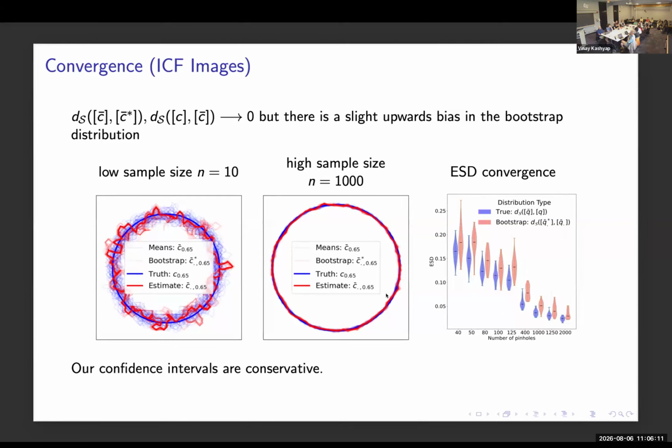essentially the L2 distance. And so I have no guarantee of a unique solution in my optimization. And then the L2 distance is non-differentiable at 0. And so you kind of have this push up in your bootstrap distribution. So our confidence intervals are conservative, which if we're going to be wrong, we want to be wrong in this direction.